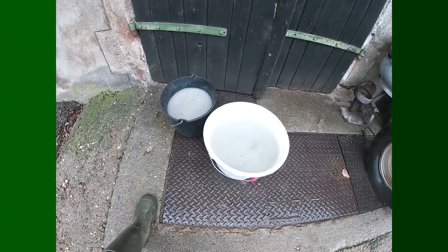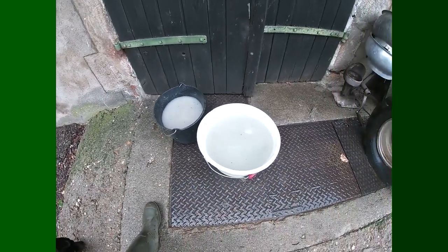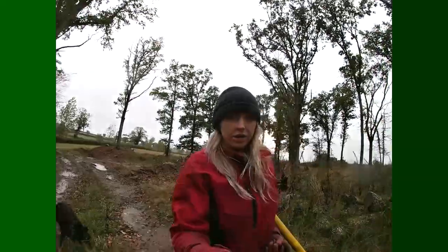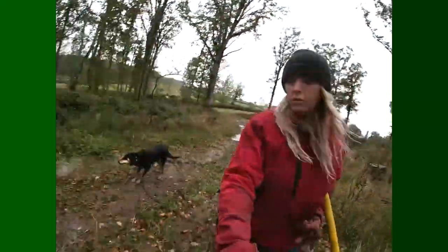To clean out the dog shed, I've just scraped it all out, and now we're going to use two buckets of hot wash and fluid to wash it out and disinfect it. Straw in here for Lexi as well, and then when they go in this evening, pack her in there. So when these lovely dogs go in this evening, they'll have a nice dry warm bed, and hopefully the ground will also dry out from washing it. So now the dog shed is finished. The rain has calmed down a little bit, still drizzly.